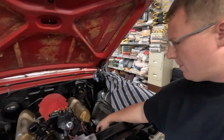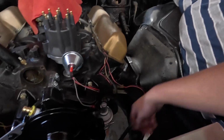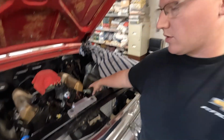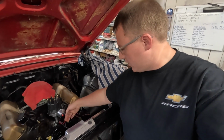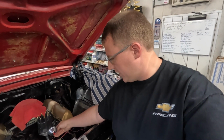When I put this distributor back in place, I went ahead and connected up the ground like I had planned to the cylinder head here. That should give that a good ground. Then when we get the coil put in place, we can get the other two connections done, and then I'll just bundle up this tach wire for now and get it up out of the way.